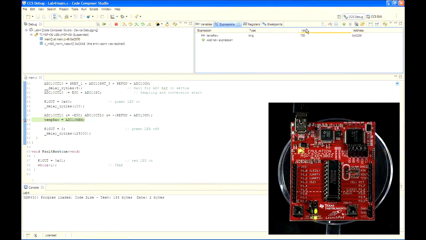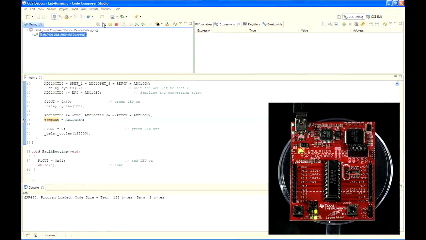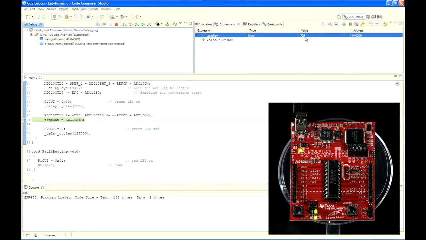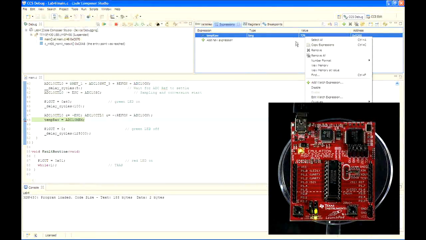So we have a value of 730. Let's go ahead and run it again. Run it a couple of times. The readings should be pretty stable here, although the lowest bit may toggle, and you'll see the value with a yellow in it like that. A typical reading is 734, 729, somewhere in there. Your reading may be different because your room may be hotter or colder. You can right-click on the variable in the watch window and change the format to hexadecimal if that's more interesting to you. As you run it, you can also put your finger on the part itself.